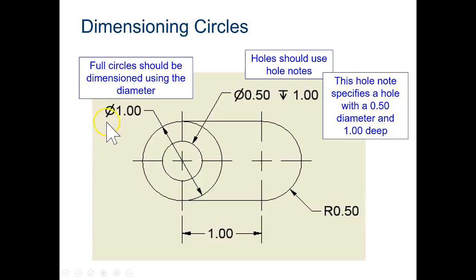Circles are reported as diameters. So we see the diameter symbol. And it also needs a center point to tell where that circle is going to begin. So if you're manufacturing this part, you need to know where to place the drill bit to drill the hole. Holes need to also include depth information.